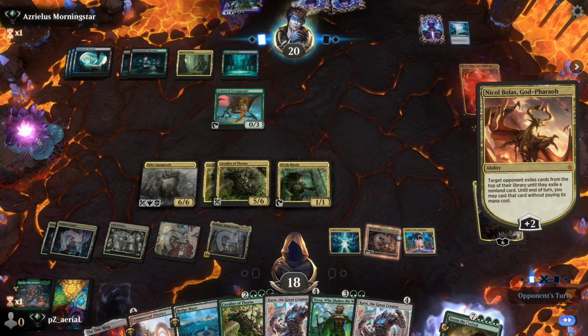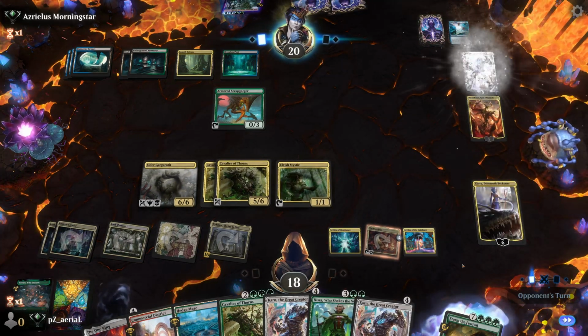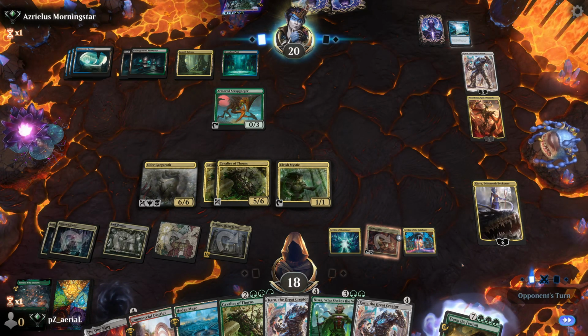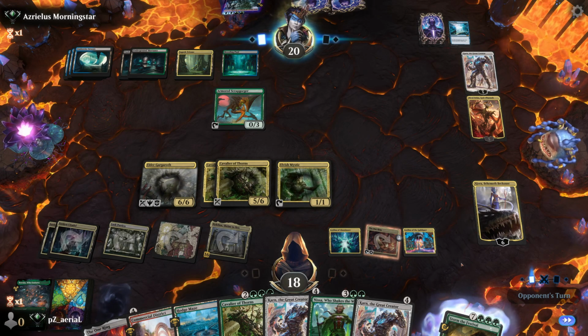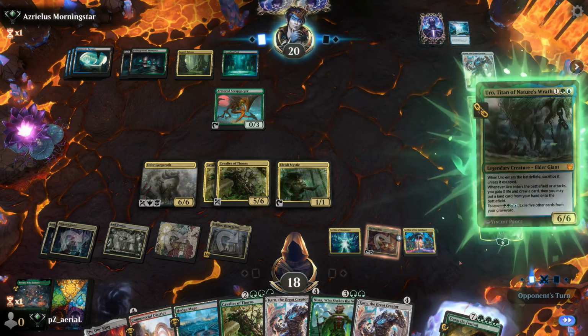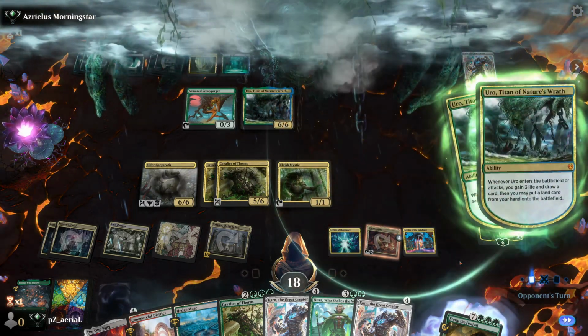Alright. Well, there's the Karn we were hoping that they wouldn't find. It is what it is. This next turn we should be able to attack all in though, which is nice. Their Karn sideboard doesn't matter. It's just awkward that we can't use our One Ring.